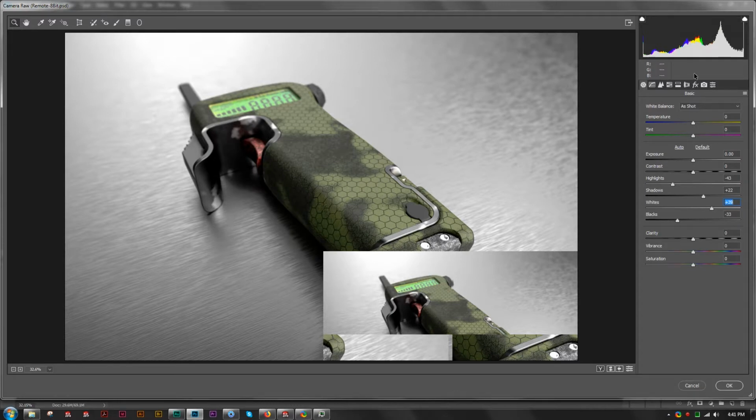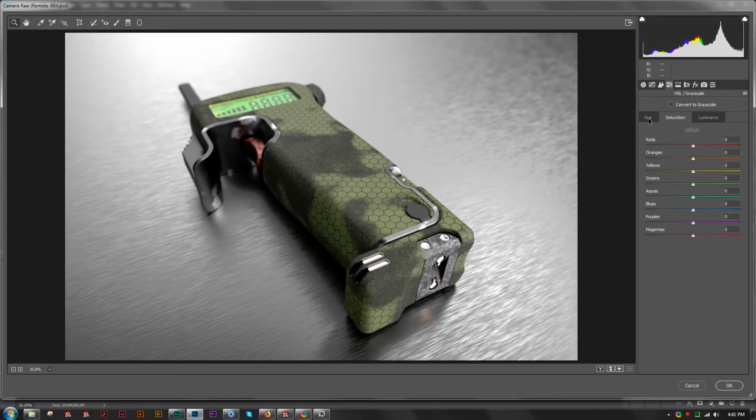One other tool I like to use in here is up over here, HSL Grayscale. You have hue, saturation, and luminance controls broken out per color channels. What do you got? 8 channels here? Yeah, 8. So say I'm not happy with this green color. I can go to hue and change my greens. Say we'll go for more of a deserty kind of appearance.